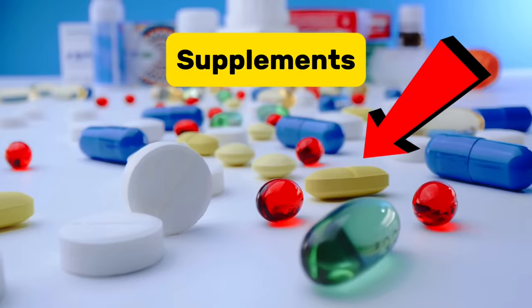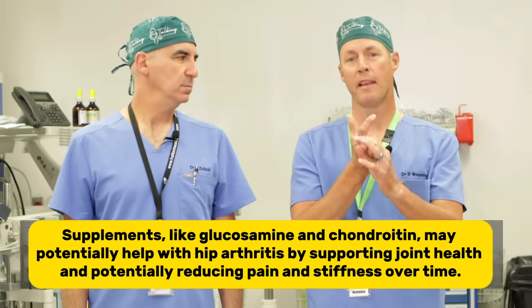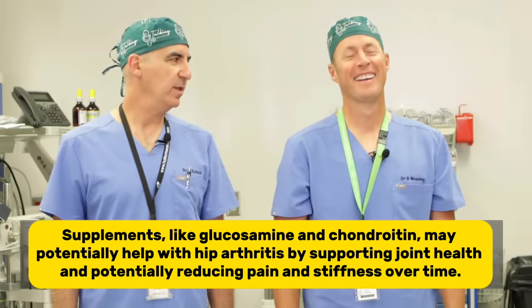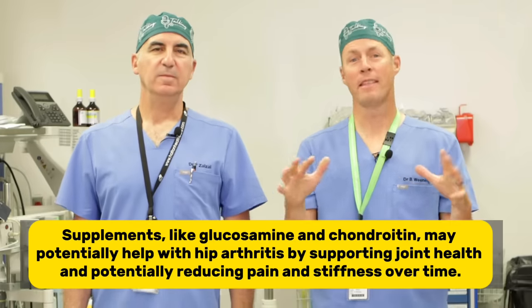Along the same line, we'll talk about supplements — things like glucosamine, chondroitin, MSM, and turmeric. There are so many of them and it's a very big business. Many people report benefits, but we would say the beneficial effects are usually in the 30 to 40% range, which is coincidentally the placebo size. The risk is primarily financial — make sure it doesn't conflict with any of your other medications. But it might be worth a try.